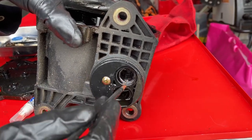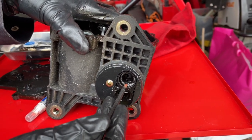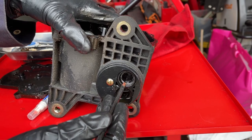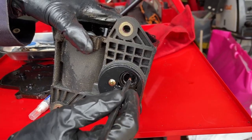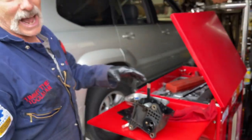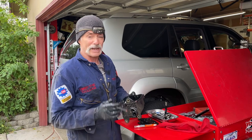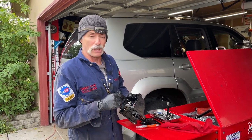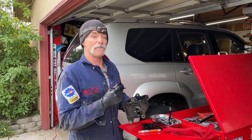Here's another interesting thing to note. Viet said in the maintenance records, when he bought the GX470, the previous owner paid for repair of this actuator and they replaced the seal. Now let's see what this seal looks like. It is totally destroyed — you can see the metal band that creates tension on the sealing lip of the seal is totally compromised. I think they installed it wrong and damaged it right from the get-go, possibly allowing gear oil to get past the shaft. It's definitely what the problem is, and hopefully when we clean this all up and blow out that switch, we'll put it back on and it'll now properly signal the four-wheel drive ECU.